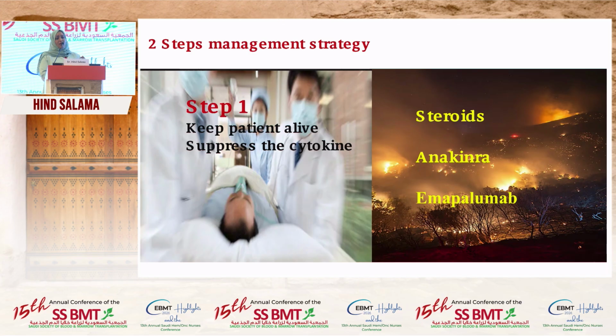So how to keep him alive? Most of us are concerned that steroid will mask my lymphoma, will mask my sepsis. Don't worry about that. The most important thing is to keep your patient alive. If you have biochemical markers of HLH and the patient is stable, then you can search for the lymphoma and do the diagnosis. But keep him alive using steroids. Don't be afraid of steroid.